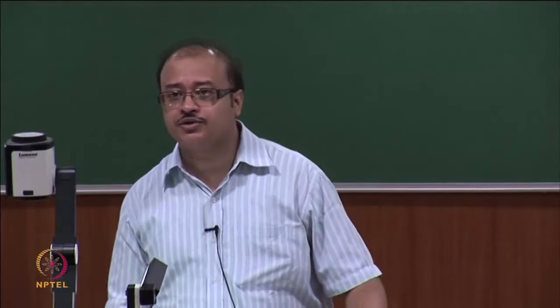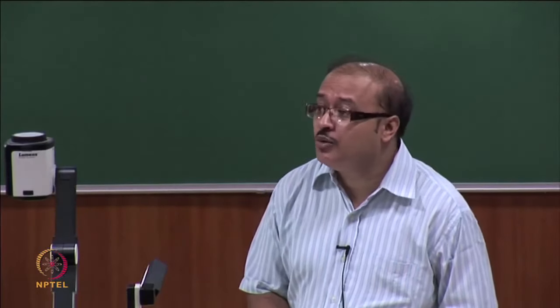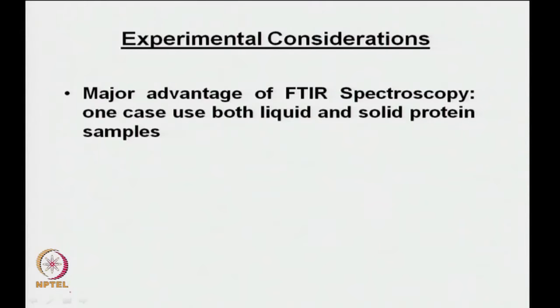Now, what experimental considerations are we looking for? Suppose you are going to do an experiment, suppose you are going to measure an IR spectrum of a protein. Now, what is the major advantage of FTIR spectroscopy? One of the major advantages is one can use both liquid and solid protein samples. So, it does not matter.